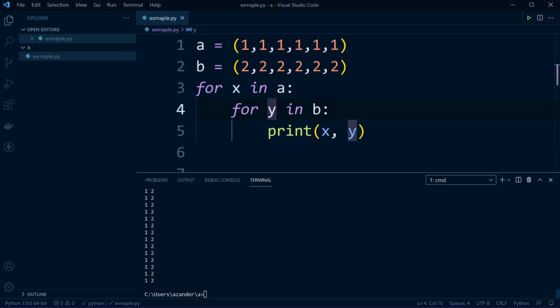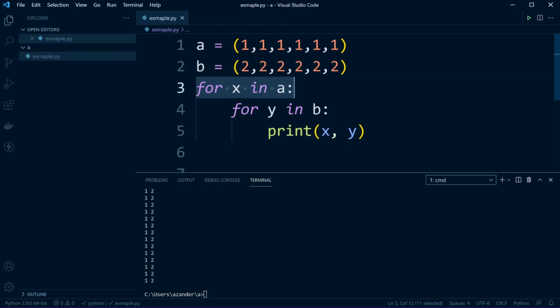Now, if you count up all of these outputs, there's 36 items. The same situation applies here: we're looping through A, and essentially looping through the whole thing 6 times.